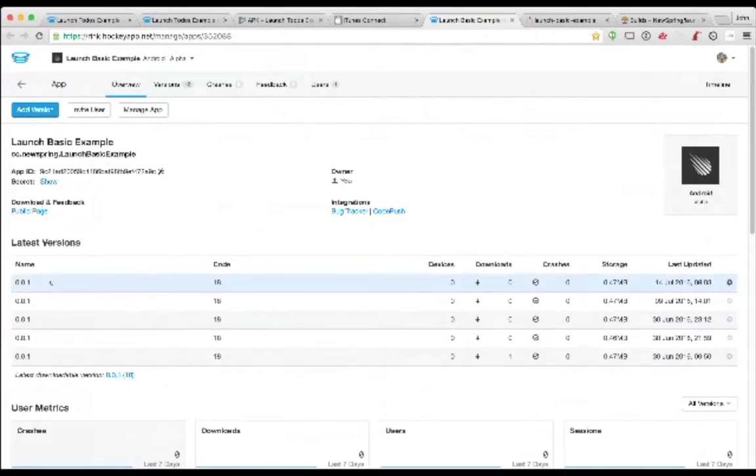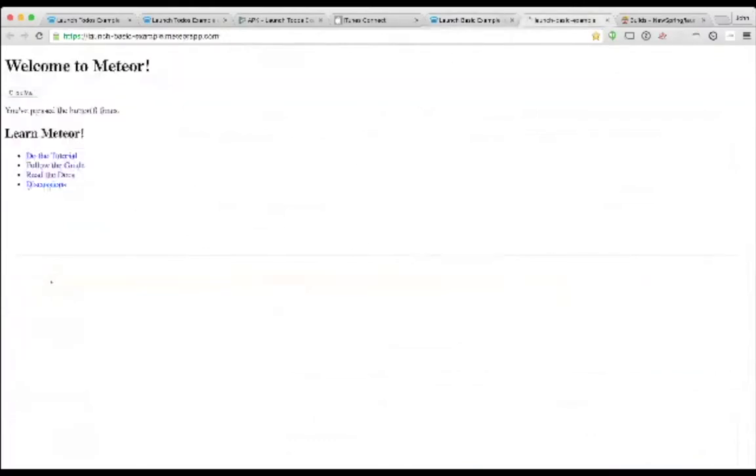However, Travis, which is what we've been using to automate this process, that's our CI or CD, it's been a little slow to respond today, so I'm not going to show you that live, but I am going to show you an actual build that was run earlier today. So here is the launch basic example running on Meteor. So this is, like I said, just the Meteor boilerplate. So let me jump back.